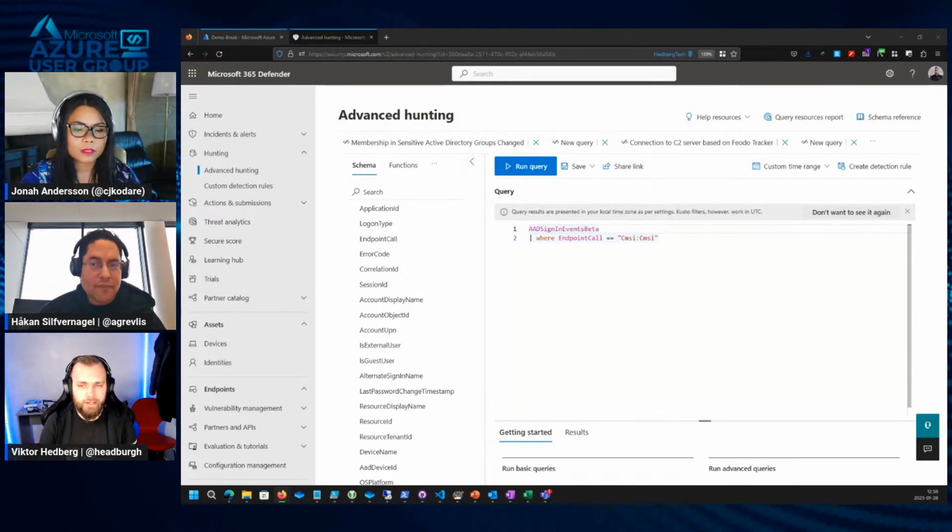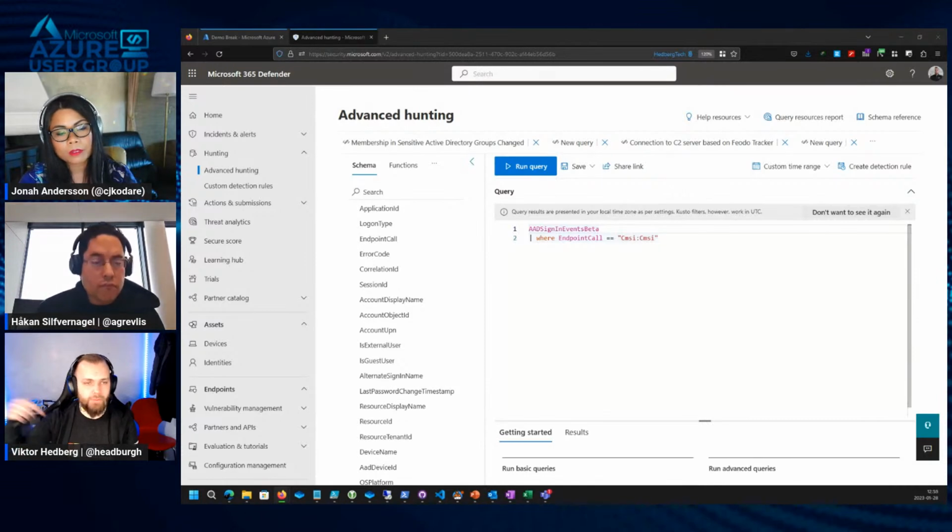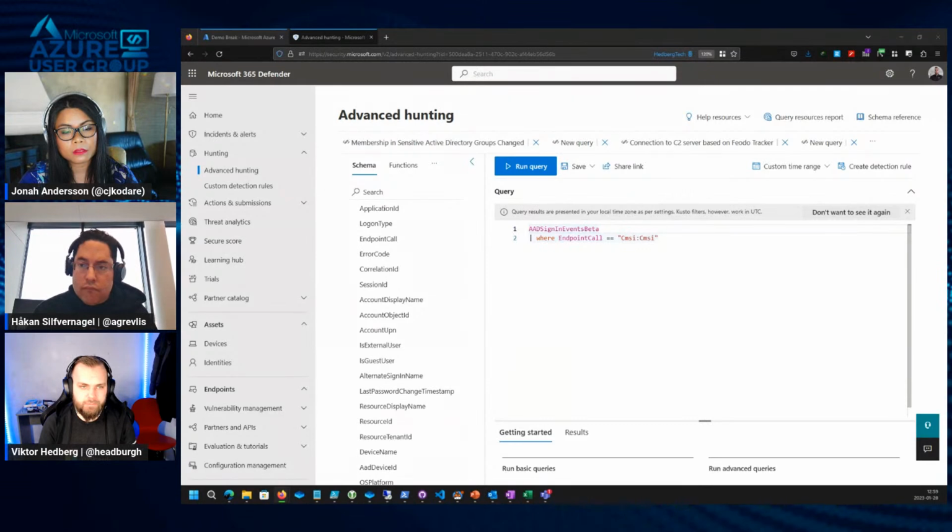So how to get started with this is look at these old topics like tiering. How do we segment different workloads from one another, making sure that only specific user accounts can do specific things on specific servers? When we're talking about the cloud, make sure to look at how your permission model is looking. So implement, I keep forgetting the name, the Microsoft Enterprise something, keep things in different subscriptions, and try to limit the possibility of jumping from one subscription into the other. And be very wary about overusing your privileges. Your global admins can always elevate themselves into every one of your Azure subscriptions. So if you have something really secret, you might want to put it in a different tenant altogether.